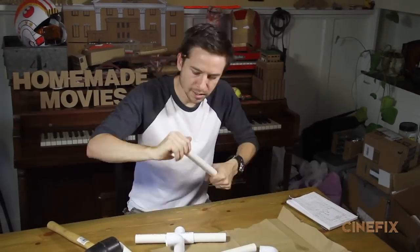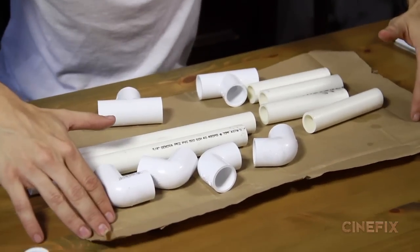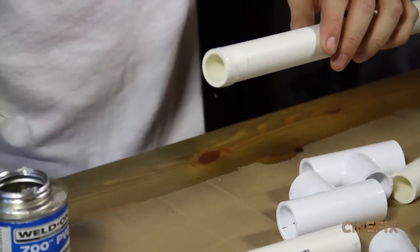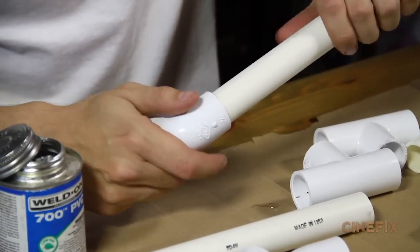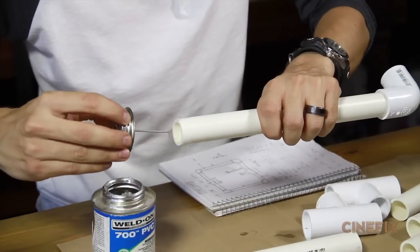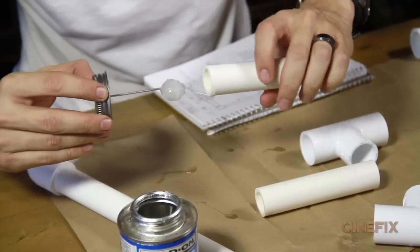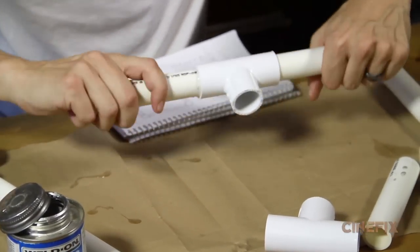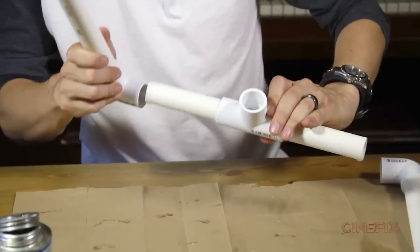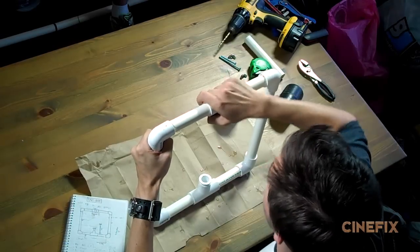I did put down a protective surface so I don't glue on my table. This is your PVC glue — I use clear because I like it. There's really no special trick other than put the glue on and put the PVC together. I'm gonna hammer all of these as I go — we really want to make sure that these are straight this time because once the glue sets there's no going back. If you don't already have PVC glue, you can pick up a four-ounce bottle for about four bucks.